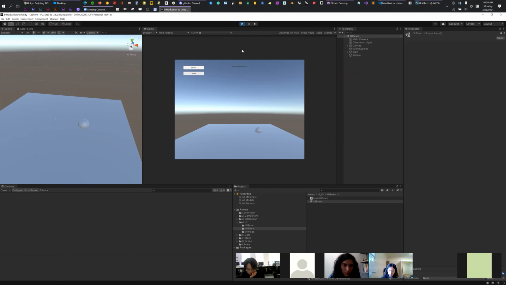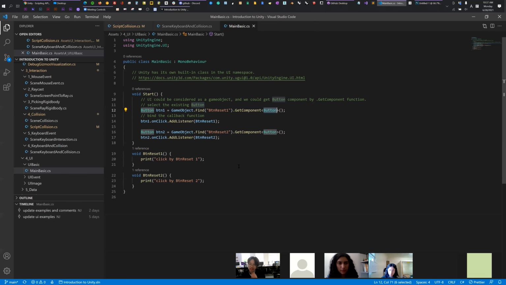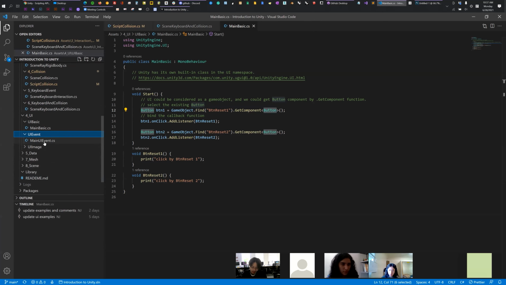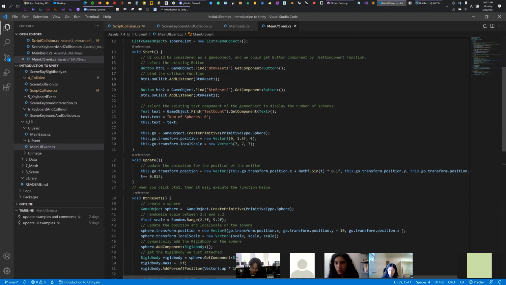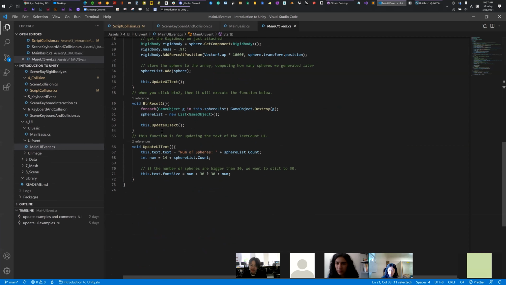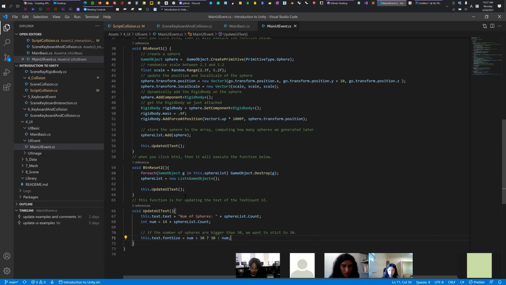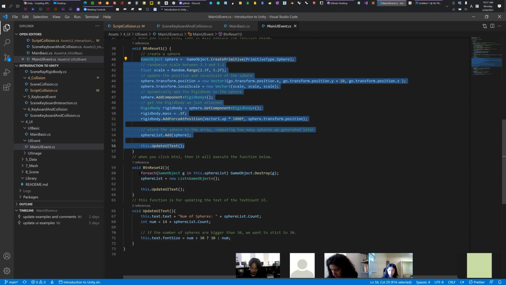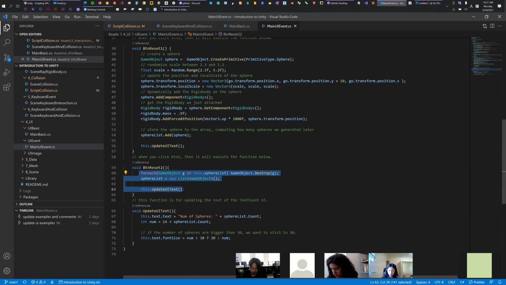It's nothing special. It's how we bind between the button and the actual functions. Here, in the start execution, I grabbed all the buttons and then bind these two functions. So when you click the shoot button, we're gonna execute this function. When you click the remove or reset button, we're gonna... I'm sorry. Okay, this is the generating. This is the remove button.